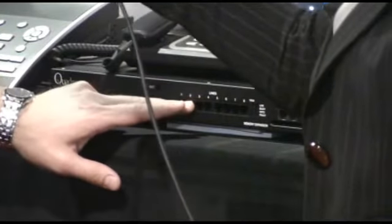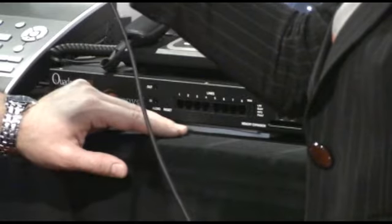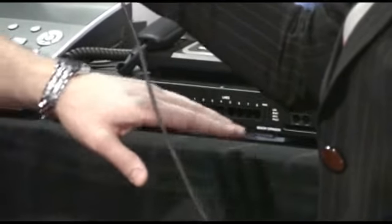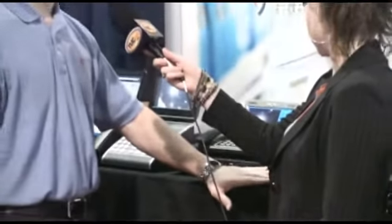Moving down, we've got the Quadro M8L. This is more for a pure IP environment. You've got eight FXOs for your lines to communicate outside, and you can also register SIP trunks — there are a number of SIP providers here today. That goes straight into the ethernet port of the product, and then you can register up to another 96 IP phones directly on the system, with access to call recording, audio/video conferencing, and ACD for call centers.